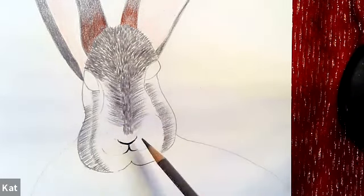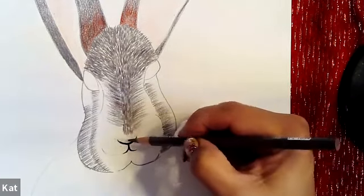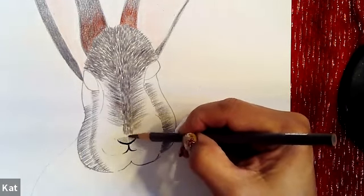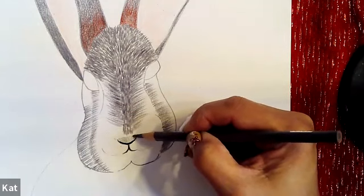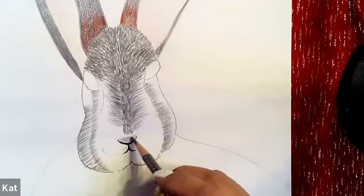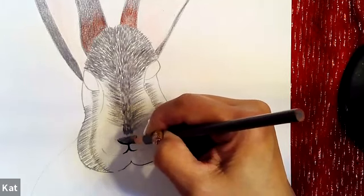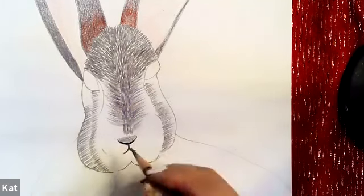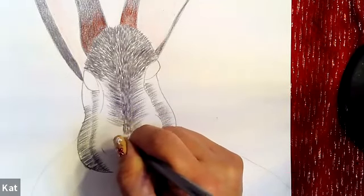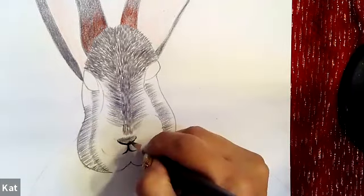And then now I'm going to start shading the tip of the nose. I am actually shading, okay? Which is using the color pencil. I just sharpen it. Just a little bit here. You see, if you draw too hard onto the paper, you can see lines underneath, right? So try to cover the lines. I'm trying to cover the lines here because earlier I have a big shape here. See, I colored the lines here.